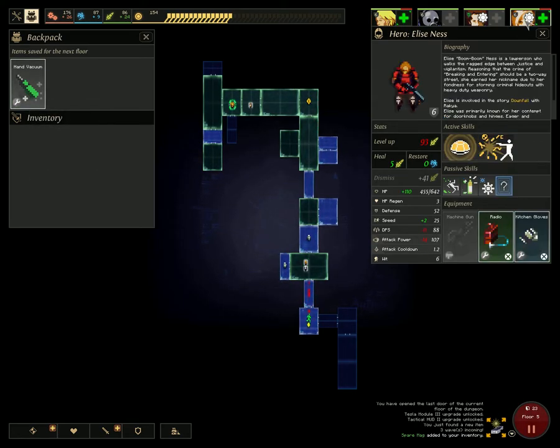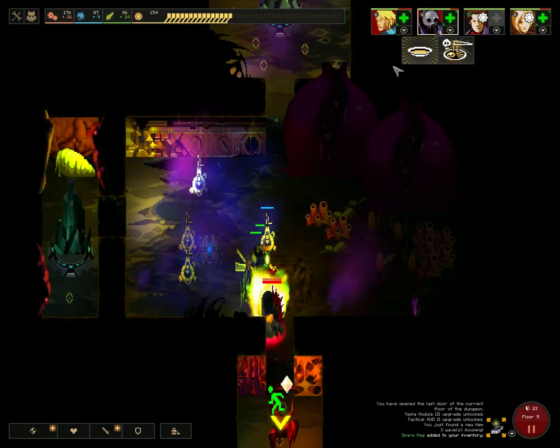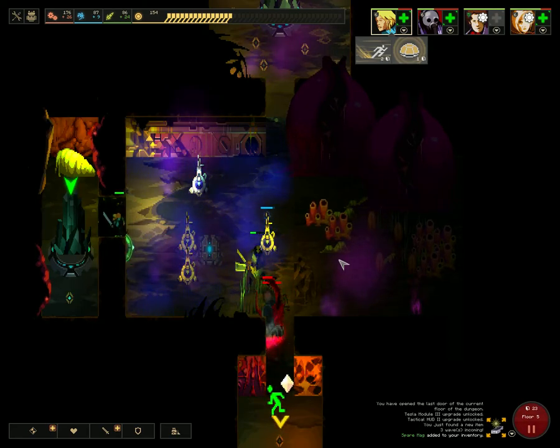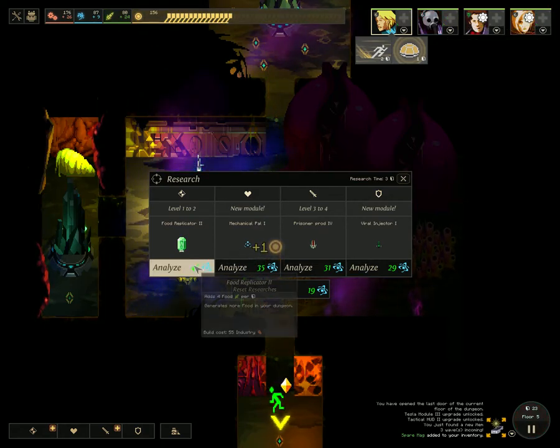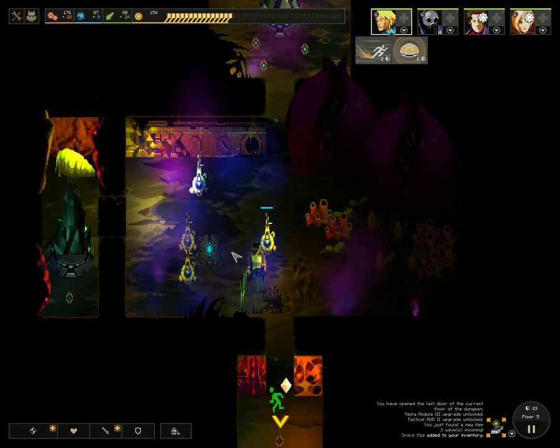You don't need wit. What would have been next? Ooh, Prisoner pod 4. It's going to be good to have.